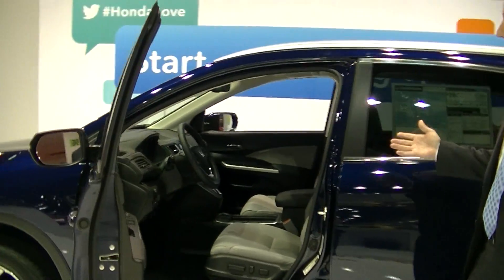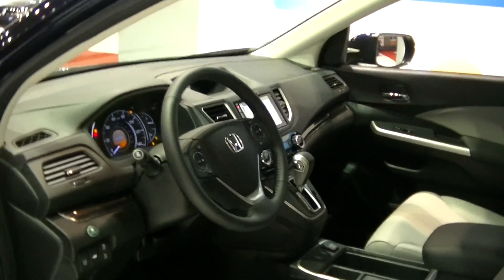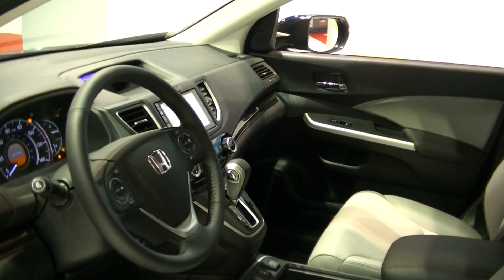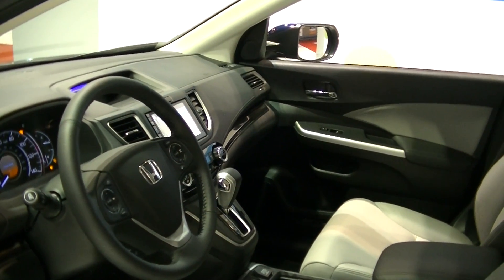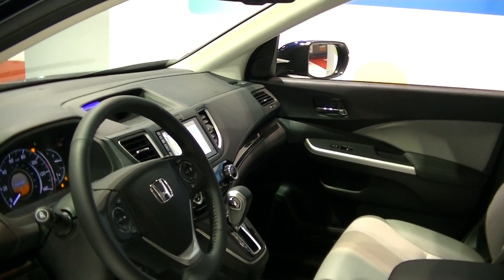Just like the Fit, which is also new for 2015, you're going to enjoy Honda's Lane Watch feature. How that works is it's a camera integrated into the right-hand side mirror, so that as soon as I turn the turn signal to the right, I actually see the entirety of what's in the lane alongside me. So unlike a chime or a chirp or a flashing strobe light like a lot of other brands are doing, you actually have a live camera that gives you a very clear image of what's alongside you.